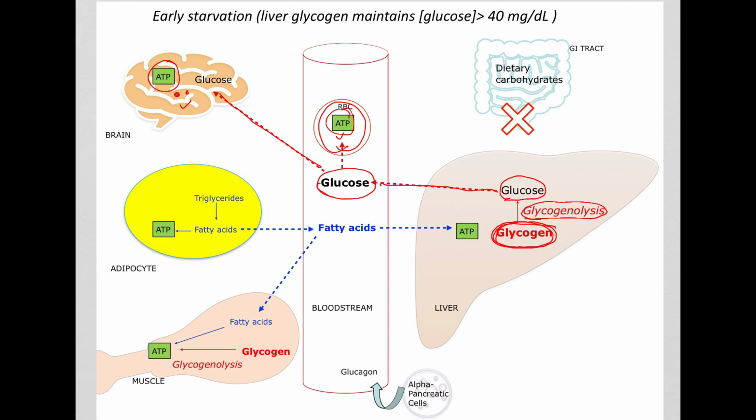We shall also see that although most of your glycogen is in skeletal muscles, the skeletal muscles do not contribute to maintaining your blood glucose. The glycogen for muscles is needed for the muscles. This glucose that comes out from muscle glycogen does not come out into the blood because it's needed for the muscles. So the only glucose that comes out into the blood to help the red blood cells and the brain is the glucose that's coming out from the liver.